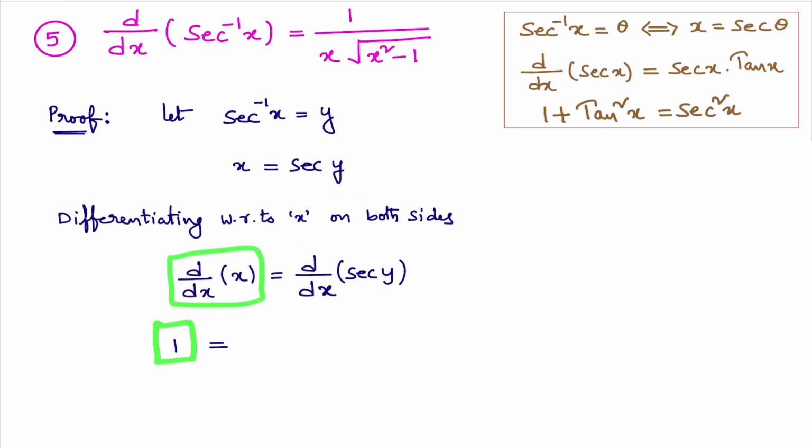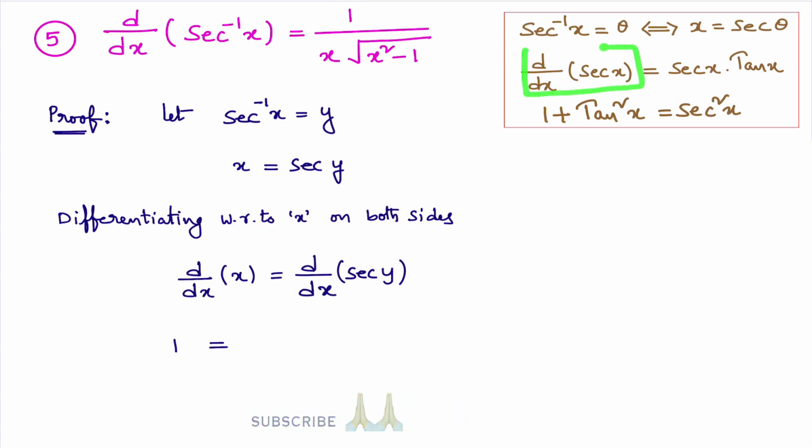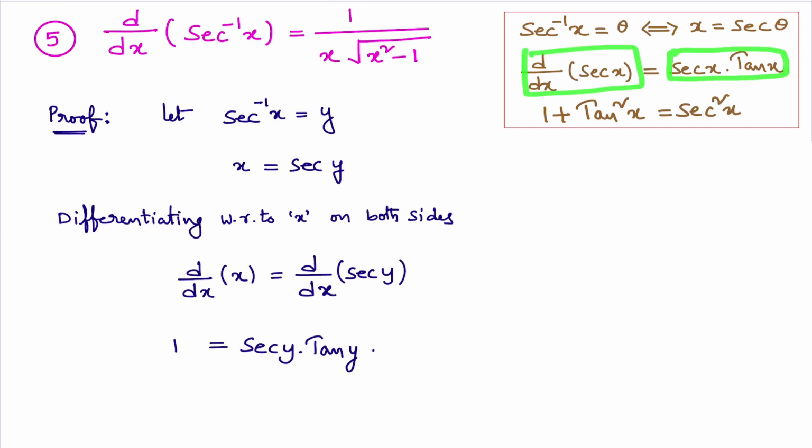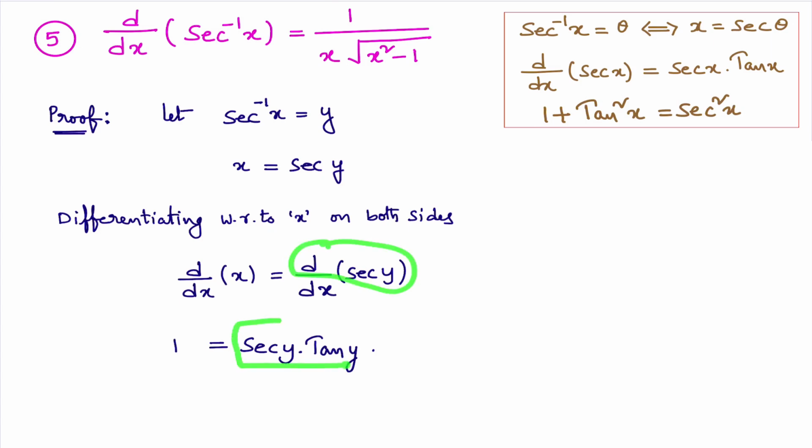This is the formula we are using very frequently. Now d by dx of secant y, you need to write the answer carefully. Why? Because the given function secant y is in terms of y, and d by dx means I am differentiating with respect to x. As these two are different, how do we write the answer? You know the derivative of secant x with respect to x is secant x into tan x. So the derivative of secant y, you write as secant y into tan y first. Afterwards, as the function is in terms of y and we are differentiating with respect to x, you just write dy by dx.